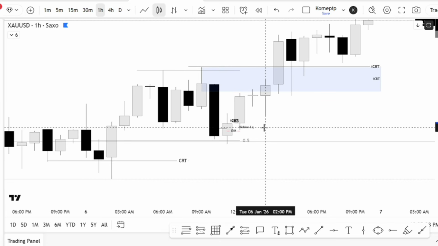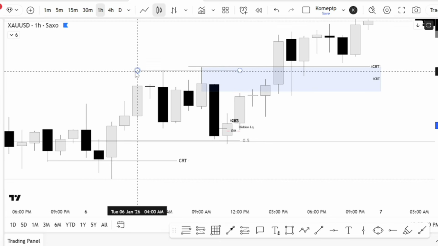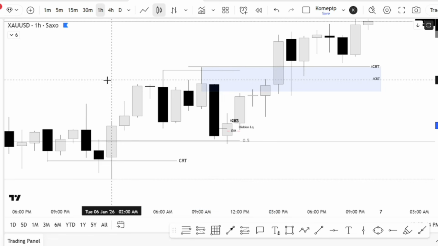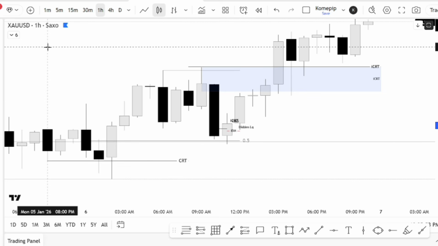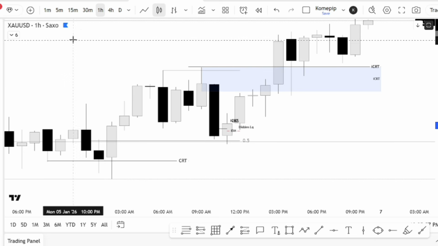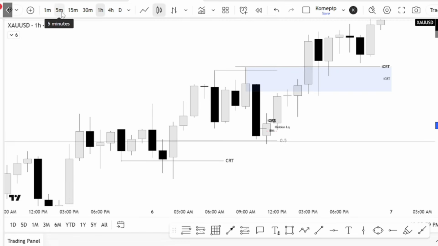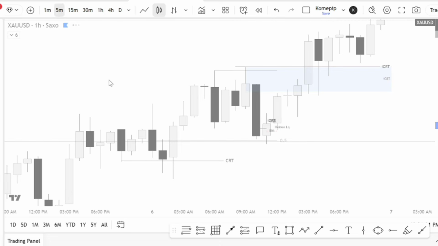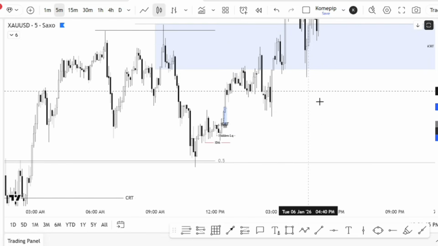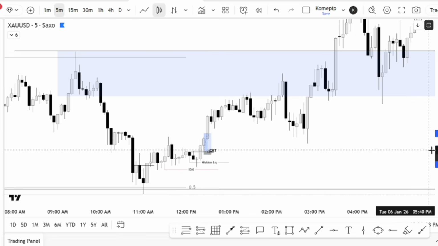Now, a lesson to learn here: don't chase a counter trend when you have not understood the pro trend. The reason why I was chasing the counter trend was because I already understand my pro trend, and I know that if I'm taking a counter trend, then I know where I'm going to take my profits from. And of course, that was exactly all I did. And how did I do that? Now, I came to the 5 minute time frame, and that was a time frame that I was in.